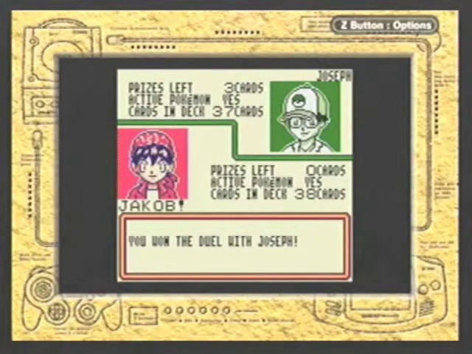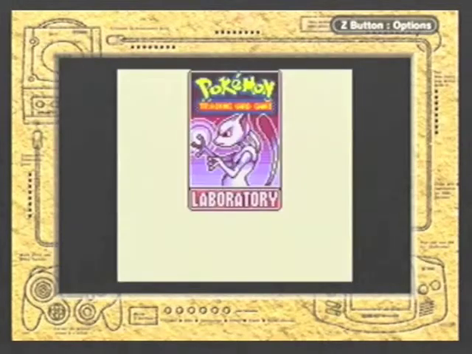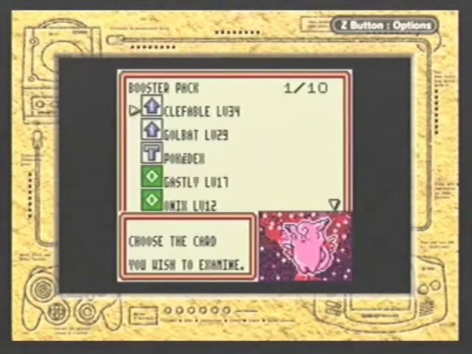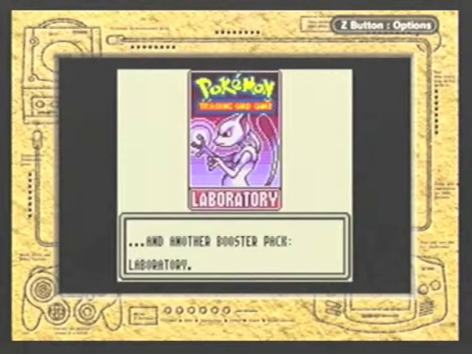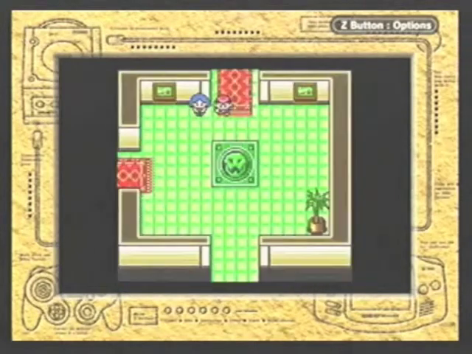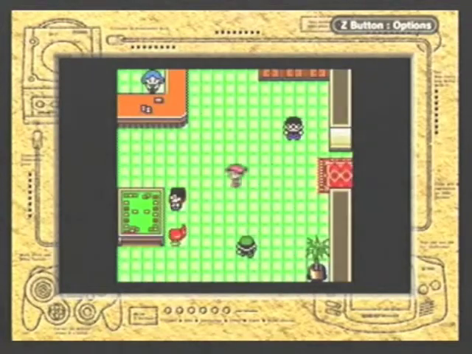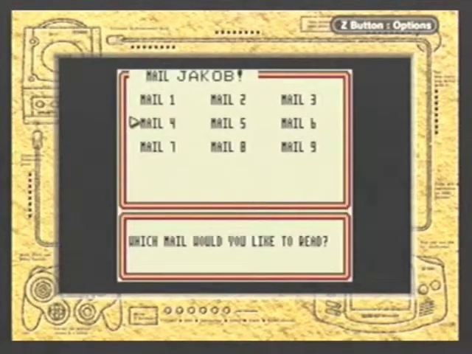Awesome. They give us a laboratory booster pack. Lefable, okay. Alright, before I bother you, I'm gonna just go check my email. And Imakuni's still here. Yep, we do have a new email.